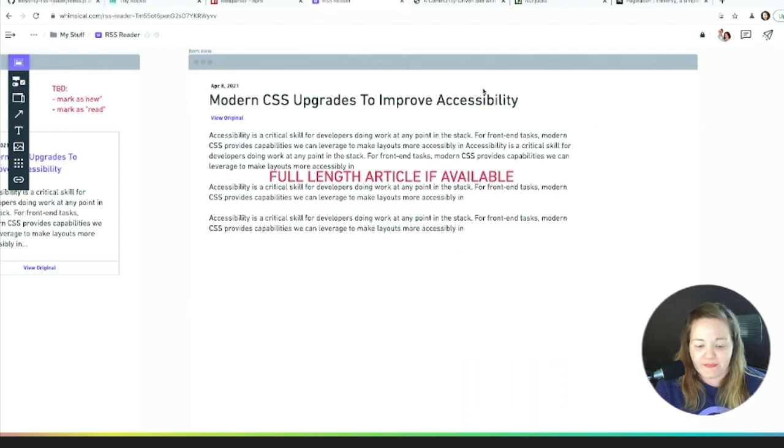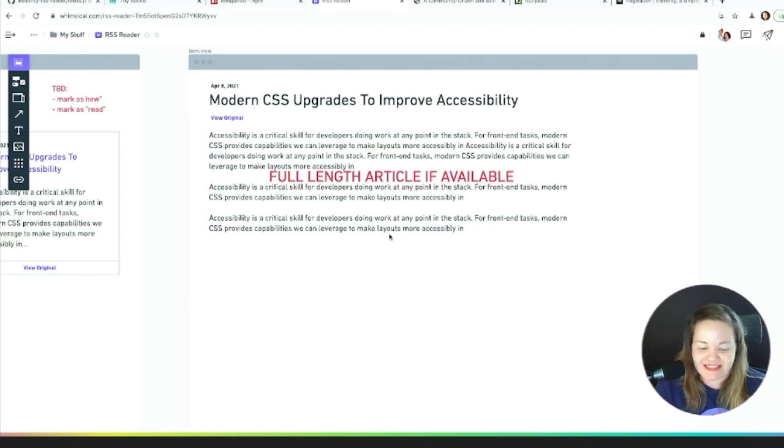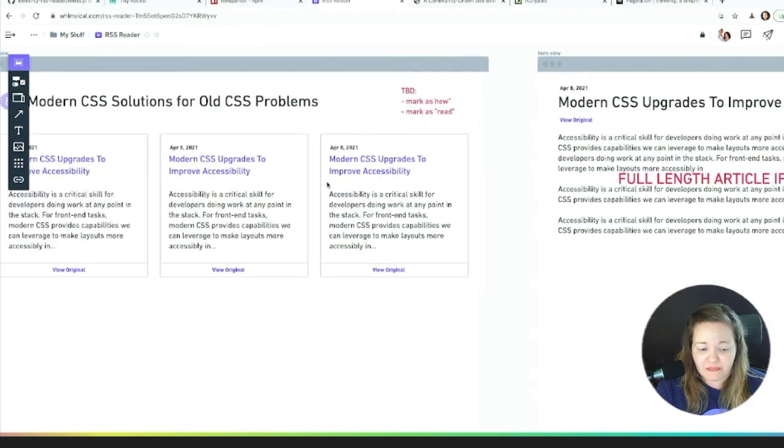But if we do, we will assume that we're keeping the full article content in our reader. And so in that case, here's just the starting point of that page. It wasn't really necessary at this point to mock up all the content that could come in. We'll get to that when we get to styling. And so we bring in the date and, again, our view original link. So that's the flow. That's what we're aiming for.